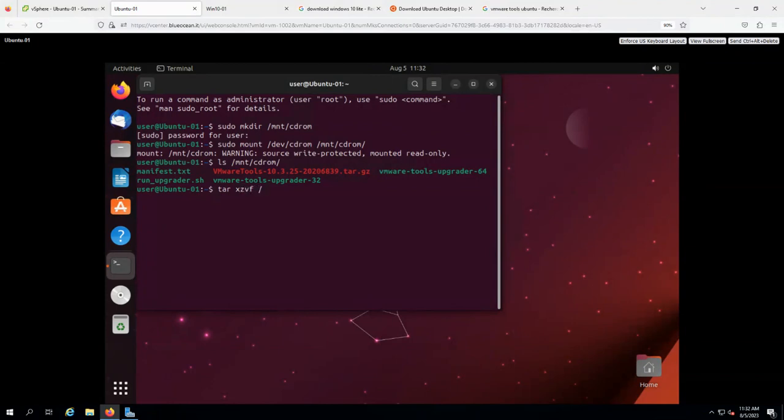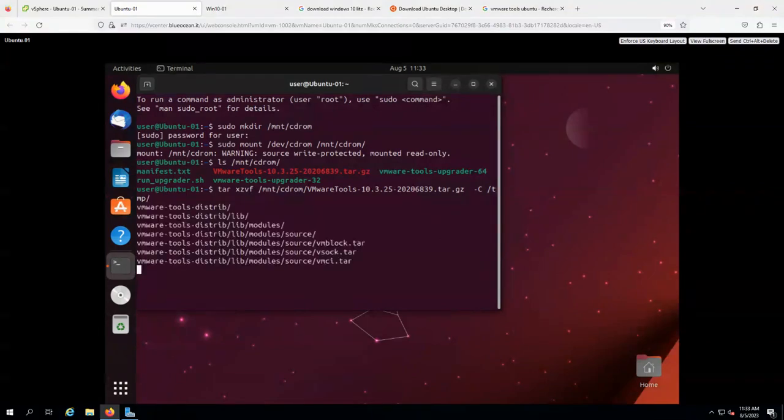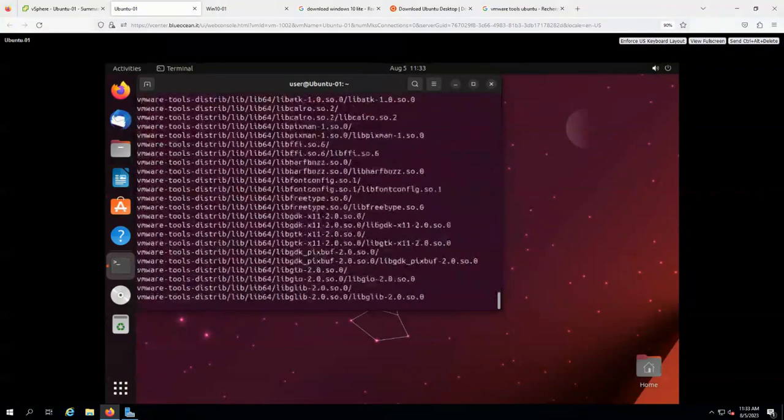It is in the directory that we mounted, and it is VMware tools. We're going to extract it to the temp folder. Okay, we extracted it.